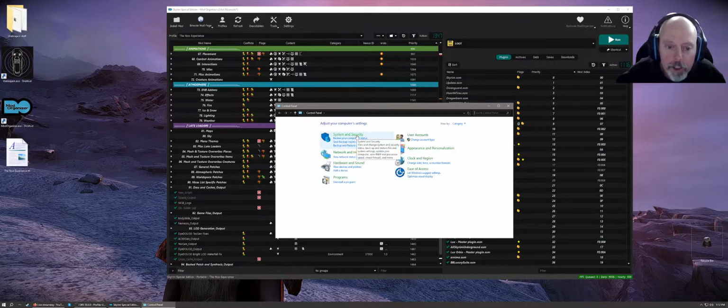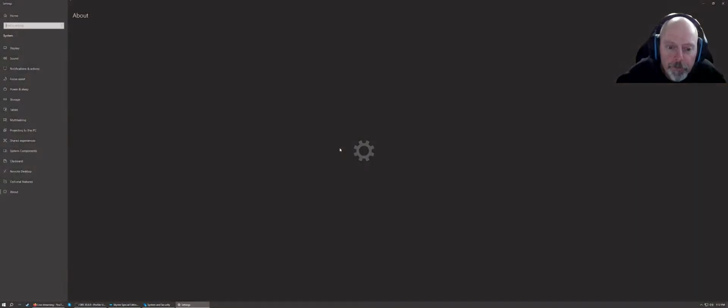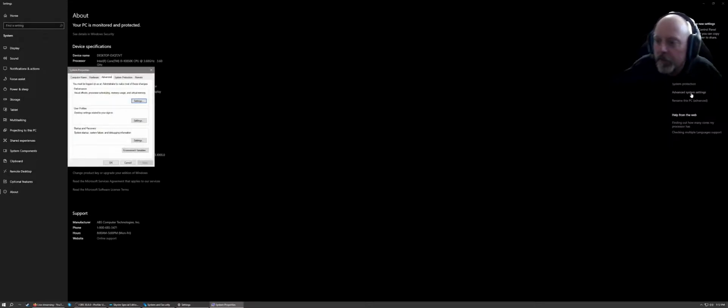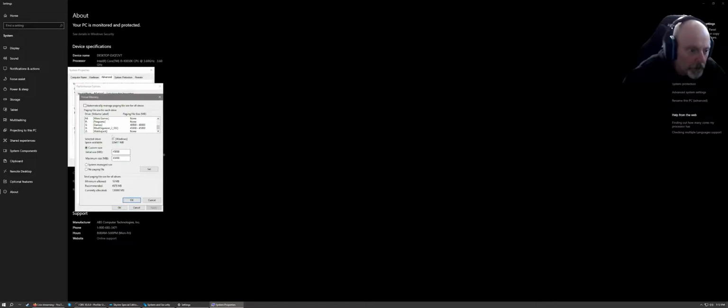And we're going to go to System and Security. And we're going to go to System. We're going to go to Advanced System Settings. We're going to go to Settings. We're going to go to Advanced. And then we're going to go to Change. And then we're going to go down to our Wabbajack drive that does not have a page file. We're going to do a custom size, and we're going to set it at 40,000 and 40,000. So now I have a 40 gigabyte page file on that drive.